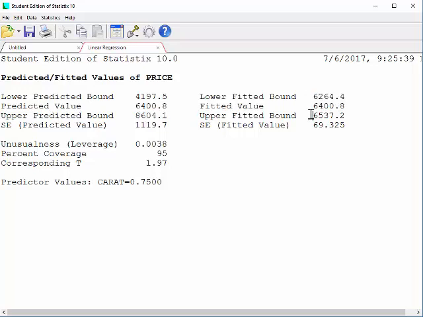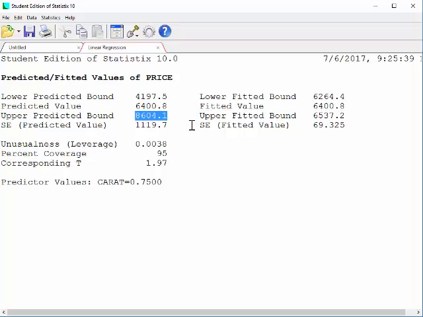I also want you to be able to tell me what these numbers represent. And so you should be able to make both interpretations for me. Let's do this one over here first. Okay, the predicted values. That's typically the one that students have better success with. This is just a confidence interval, so we're going to interpret it as a confidence interval. How are we going to do that?